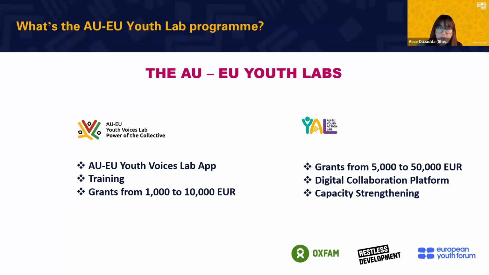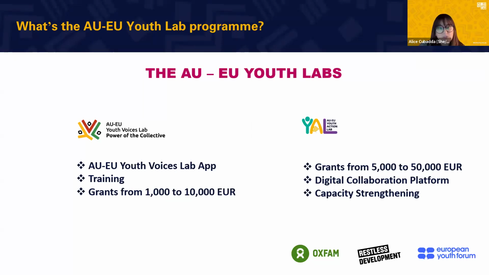Next slide, please. The AU Youth Lab has two labs, actually. There is one lab, which is the AU Youth Voice Lab. It's the power of the collective. And there is the AU Youth Action Lab. We are here for the AU Youth Action Lab, but let me just introduce briefly the Youth Voice Lab. The Youth Voice Lab is really focused on advocating for youth, really giving a voice to youth. They have an app. They also provide training. They do also have some grants. They have smaller grants for advocacy and representation.